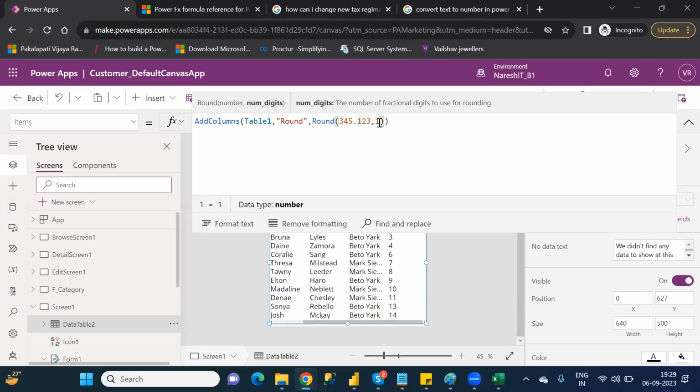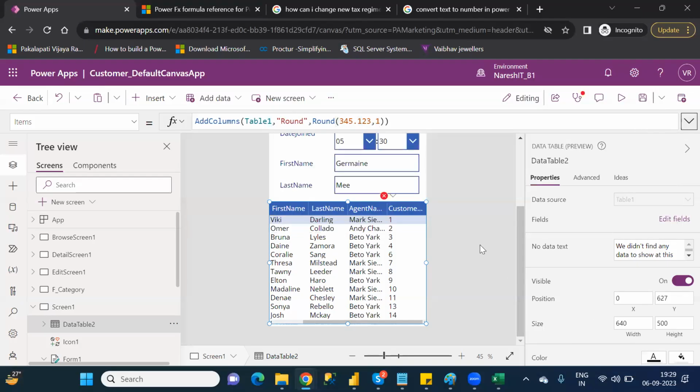If the next value is less than 5, then plus 0 will be added. If the next value is greater than 4, plus 1 needs to be added and the result displayed. Understand clearly or not? This is how it will be displayed.